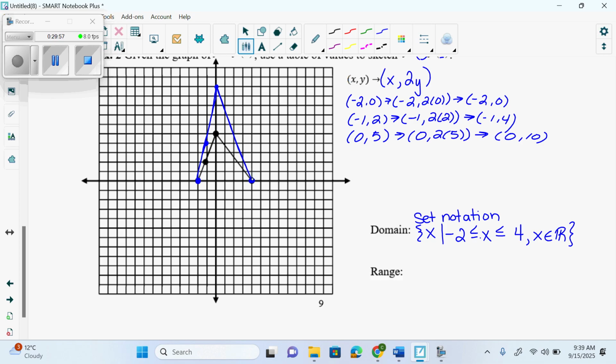Because I physically start at negative 2 and I draw, and I draw, and I draw, and I never lift my pencil. It's real numbers, because real numbers are every decimal that exists in the world. So that's why it's reals. Does that make sense? If you never pick your pen up in between those values, you use x ∈ ℝ every single time.